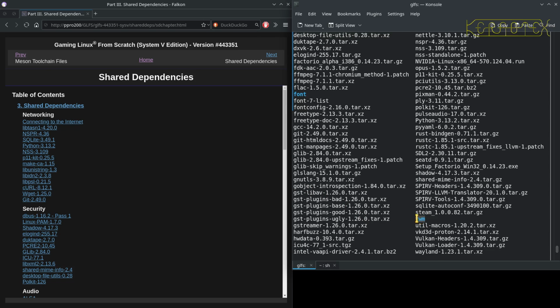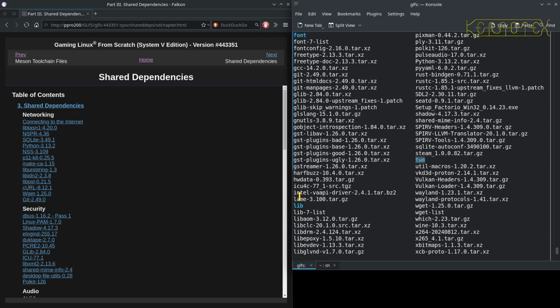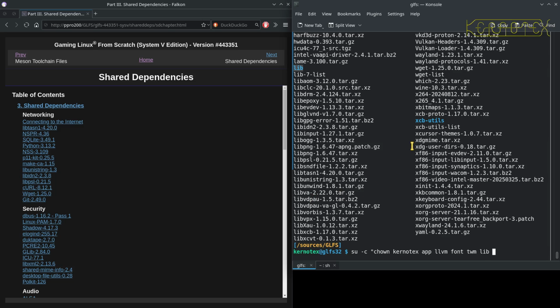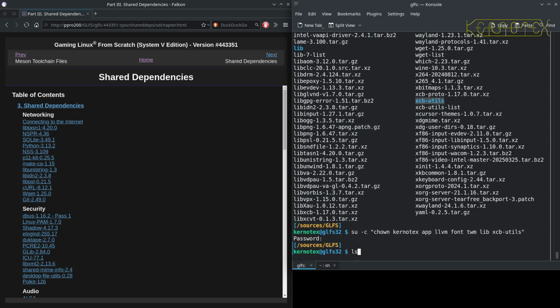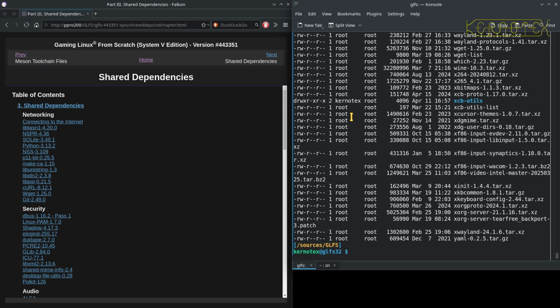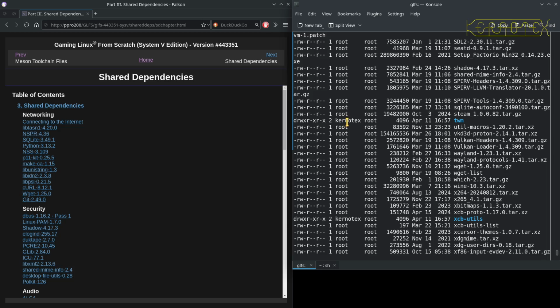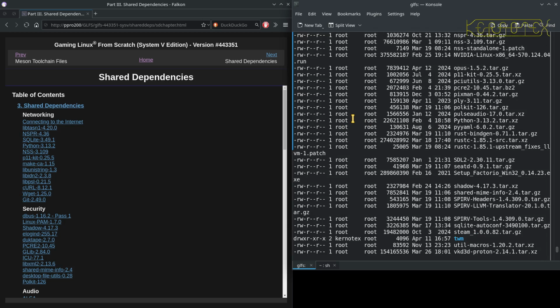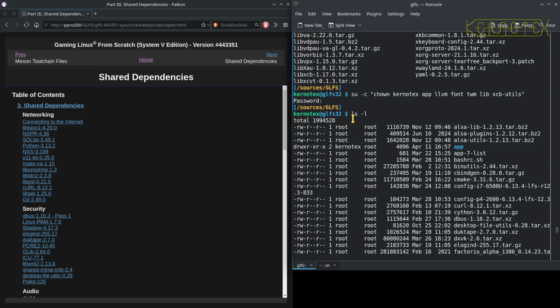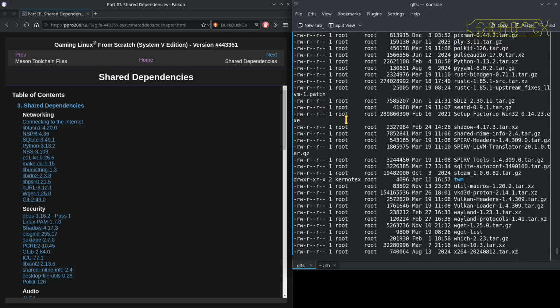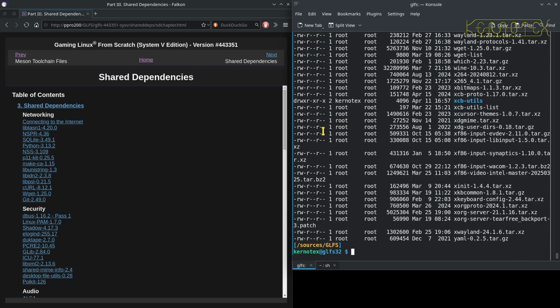Font, TWM, lib, and XCB utils. Put in the root password again. So each one of those directories is owned by Kernotex, so I shouldn't have any permissions problems at all now. I hope. I think I've got everything. So yeah, I'm able to carry on now.